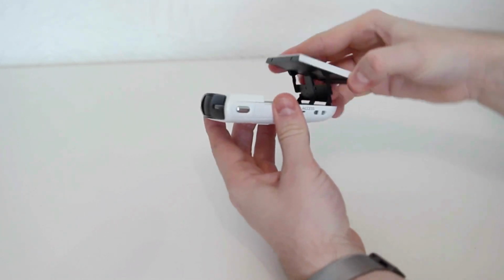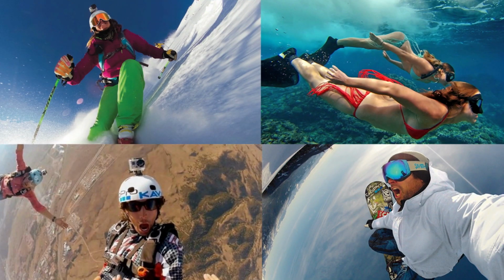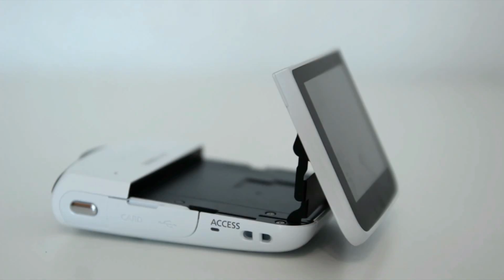Now, don't get this confused with an action camera. It's not waterproof. It's not going to take too much shock, so don't be throwing it around. Just treat it like you would treat, let's say, your smartphone or a normal compact camera. But it does definitely feel really good quality, built well.